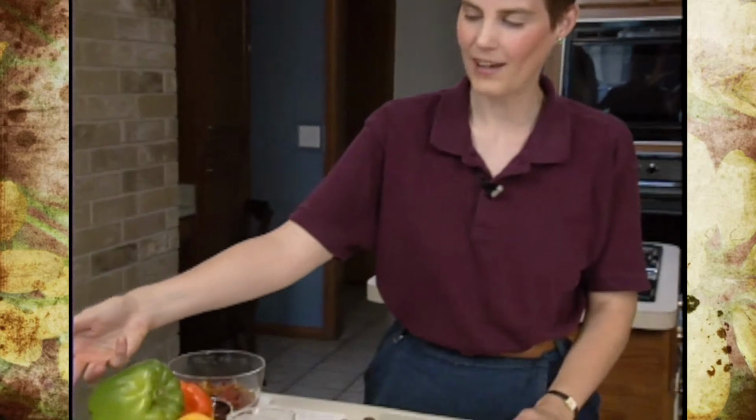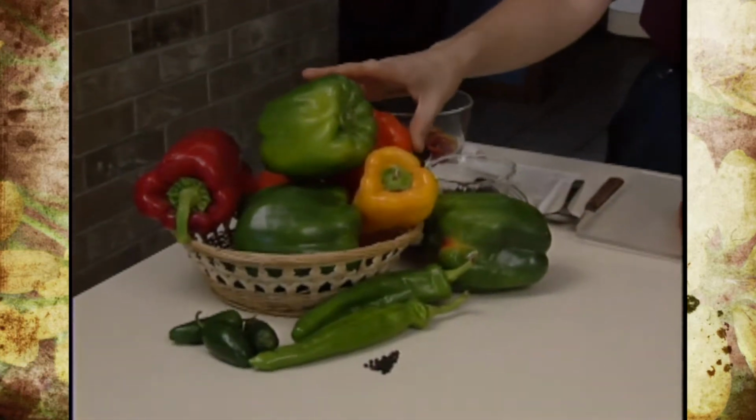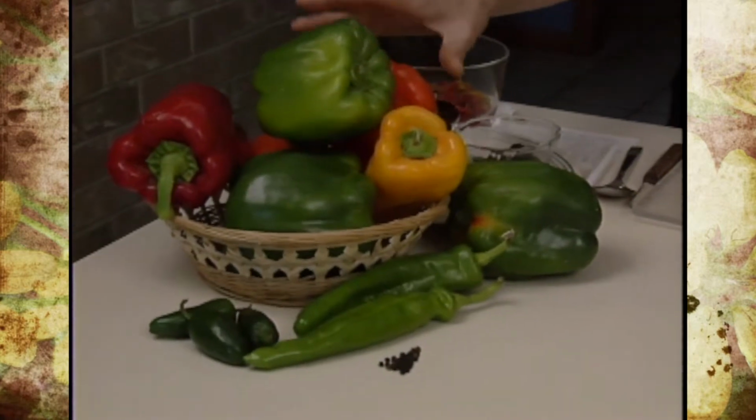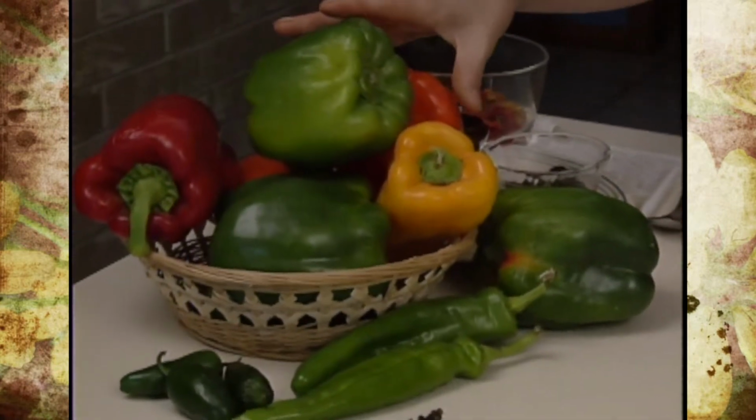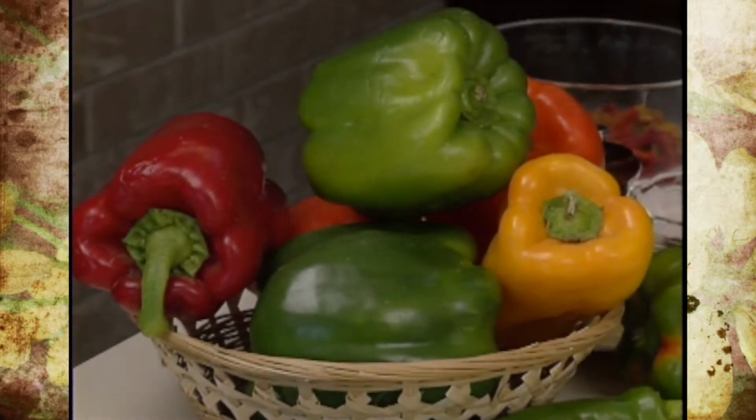Since we've gotten so much interest in foods from south of the border, peppers have really become popular in the cuisine of the United States as well. You can see that not only do peppers add a lot of flavor, but they also add a lot of color. The basket we have here gives us red, yellow, orange. You can also get purple peppers, almost black peppers. There's a wide variety. Now, these peppers in the basket are bell peppers, which most of us are familiar with. They're basically the same. The only difference is in the color.